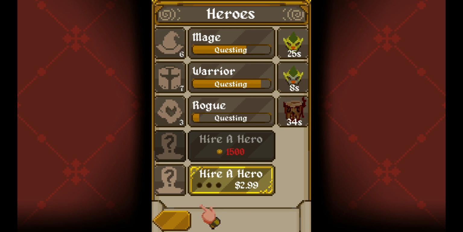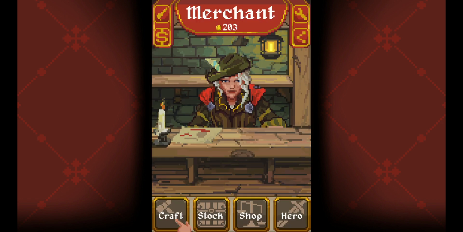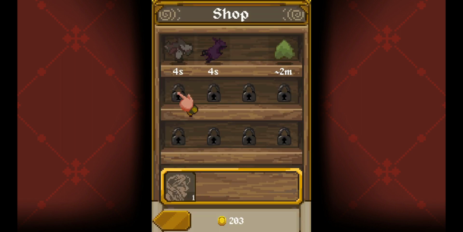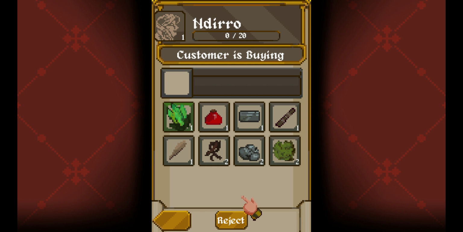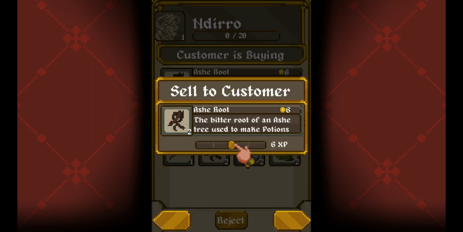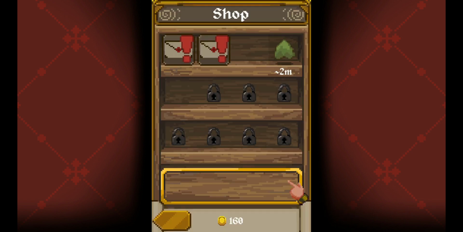Level 3, level 7. Chop. 4 or 2 or 3. It's like 950. I'll just buy one. This one. Oh, it's gonna go up every time. Son of a gun. What's this guy doing? Customer's buying. Let's see this. Using this bar, you can propose customer a different price. Bought it. I only want one thing. I would have sold them more.